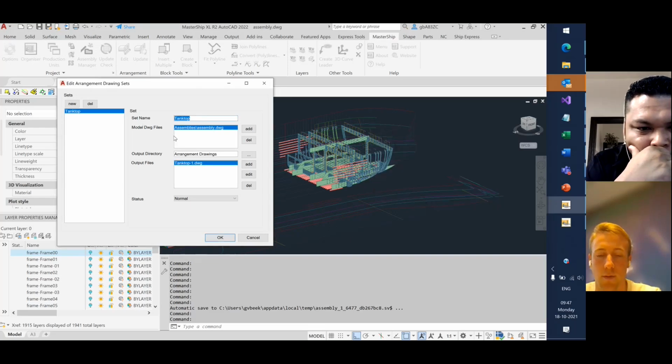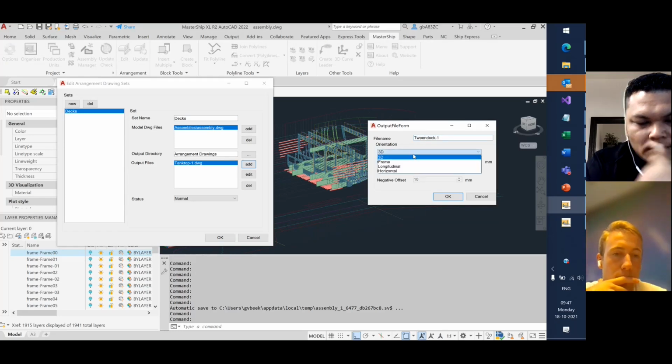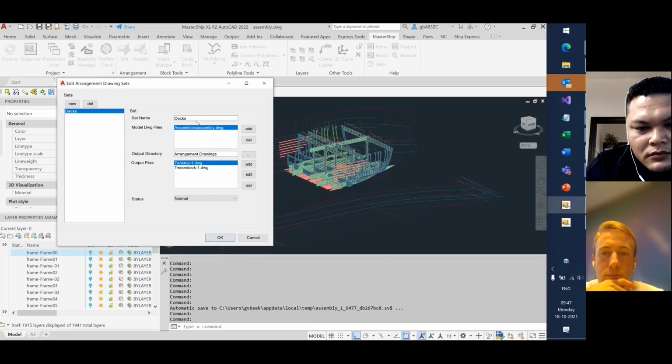So maybe it is more relevant to call this decks. And then we make another one like tween deck 1. We also do a horizontal, and this is 2500. Also keep this small offset. Status normal.